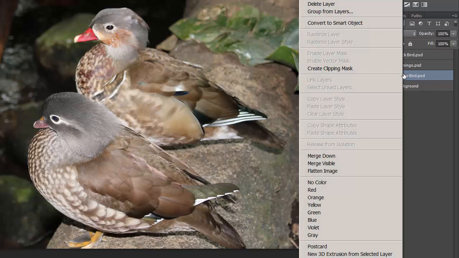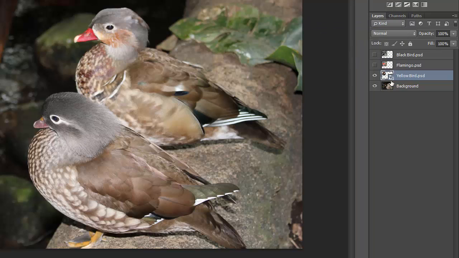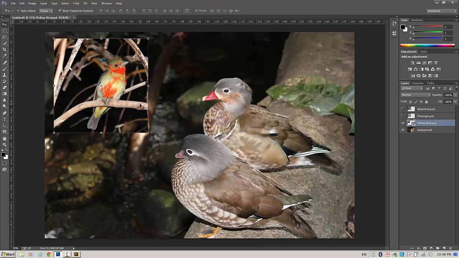So while I'm working on Yellow Bird, I want to right click on the word Yellow Bird in the layer and convert this to a smart object. Scroll up until you see Convert to Smart Object and click. While I did that, there's this tiny little box in the bottom right hand corner, and that's how I know that this layer has been converted to a smart object. Now when I resize this image over and over again, it's just going to maintain the same pixel quality and the same pixel density. It's not going to throw away pixels every time I resize, and so I'm not going to end up with a highly pixelated image the more that I play with it.